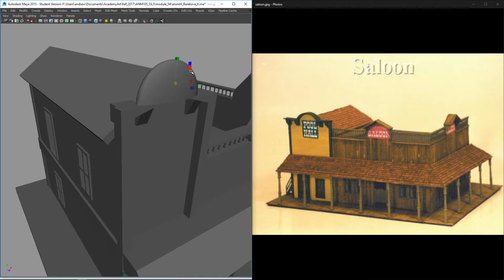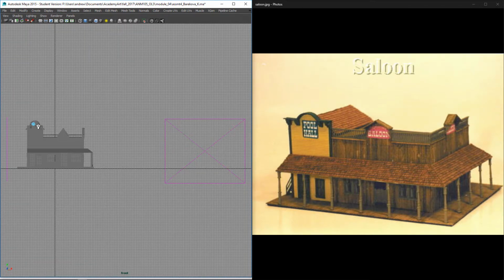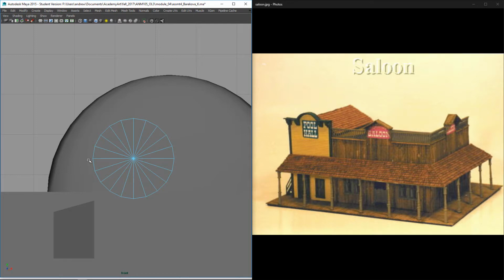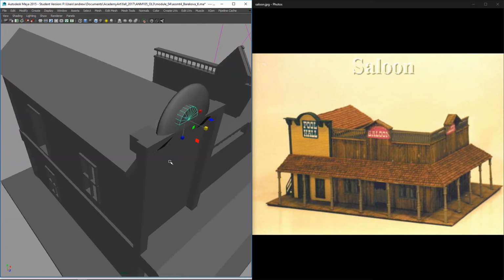If I hold down R and click, oh, not R, sorry. Hold down E and click, I can do discrete rotate, and that will get it to rotate at 15-degree increments. So anyways, you can see where I'm going with this, where if we select the bottom faces off of this, you can see how that might work better for what you're going for here than a half sphere, which is all rounded, if that's going to be that shape.